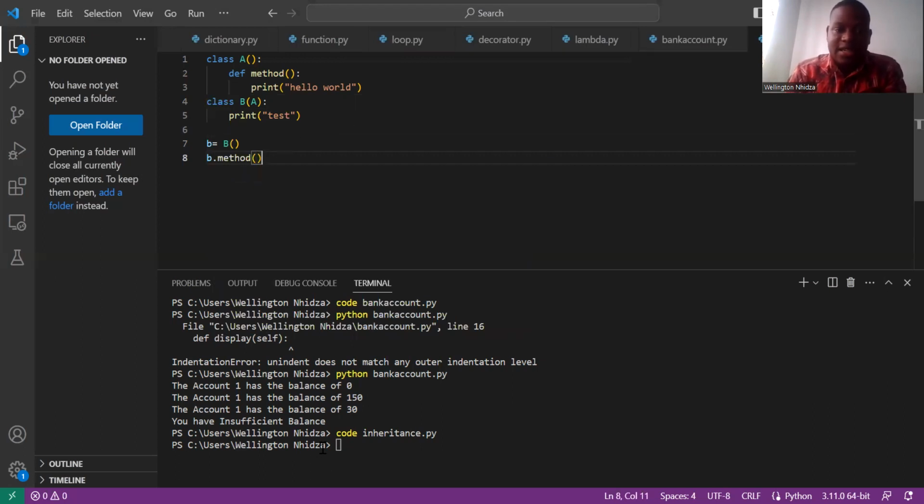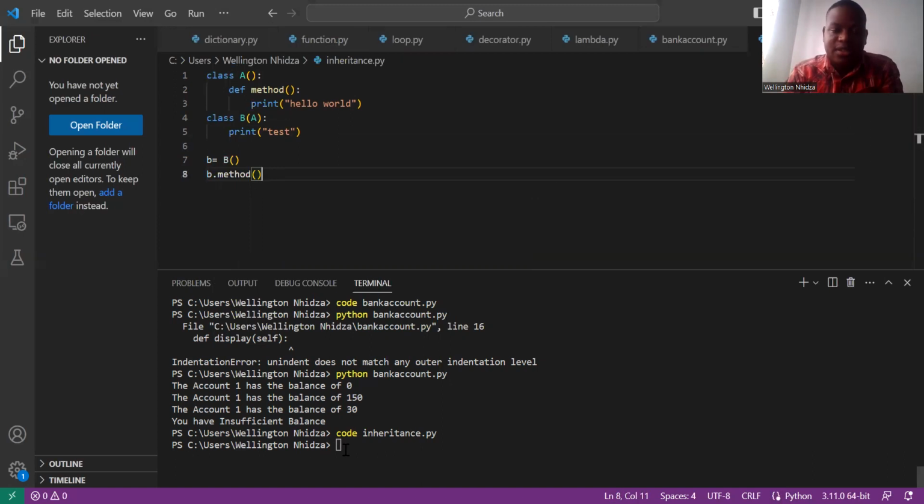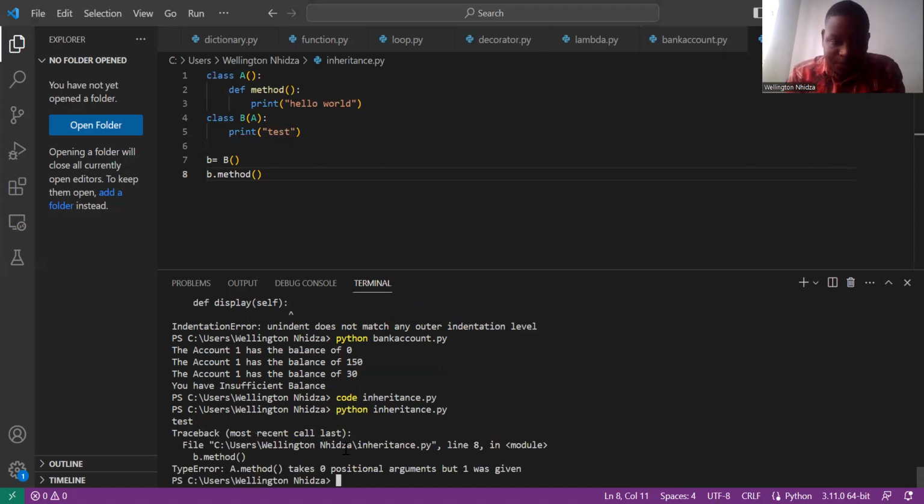And we have something. So let us run this file. Let's say python inheritance dot py. Okay, not a get method, it's not given.